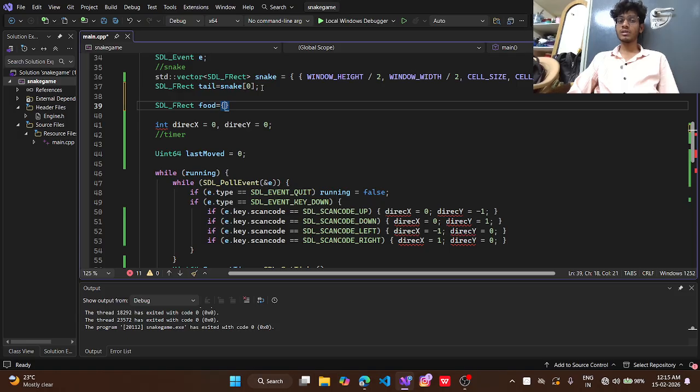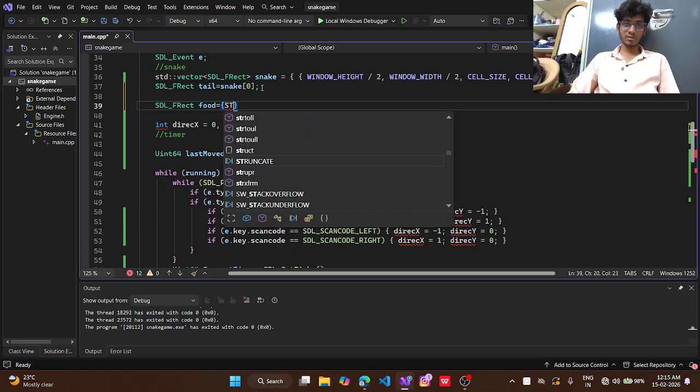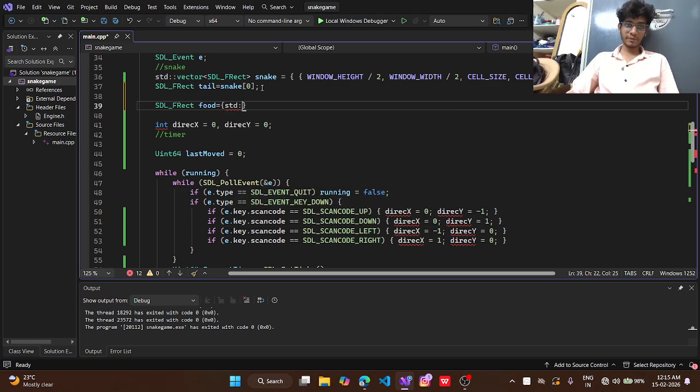Same as the snake, we just have to create it with some precautions. Basically, we have to use std::srand.